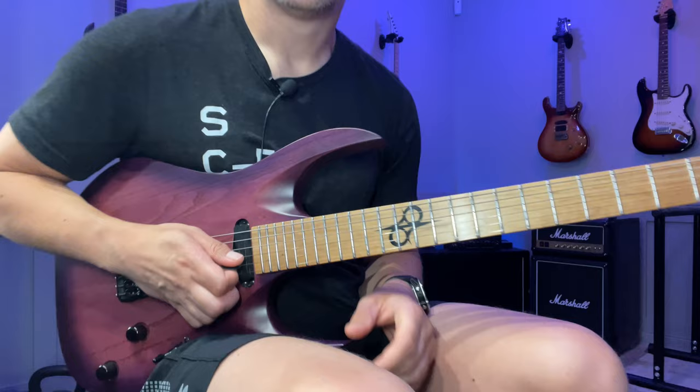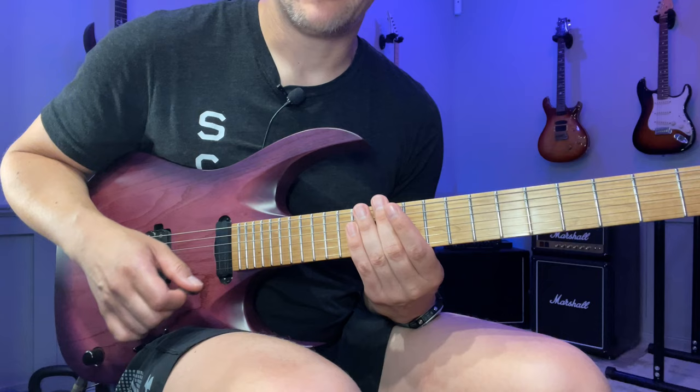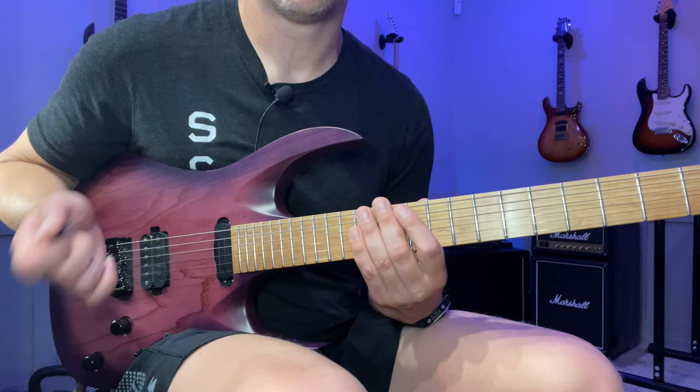When I play this fast, for whatever reason, I tend to do economy picking when I go to the lower strings. It's not really a conscious choice for me, but I've noticed it since I basically record my guitar playing for a living. Usually I'm very conscious about when I'm alternate picking or economy picking, but in this case I just go with whatever happens. I could do all alternate picking as well, but this seems to happen on the lower strings.